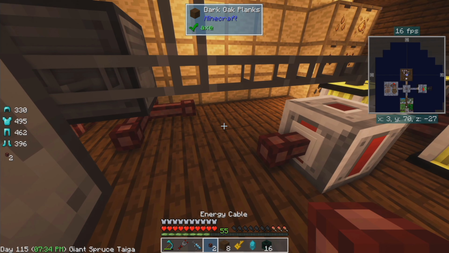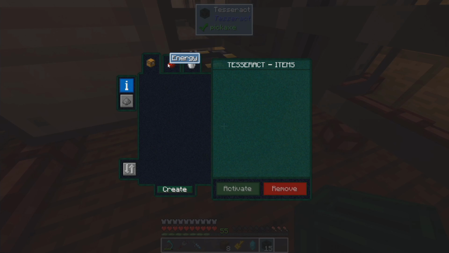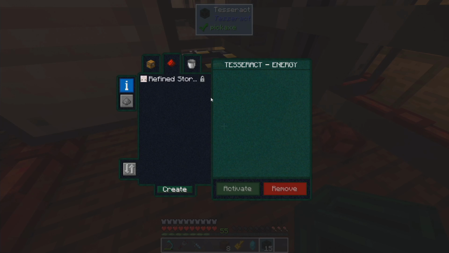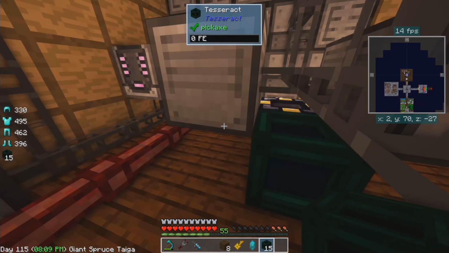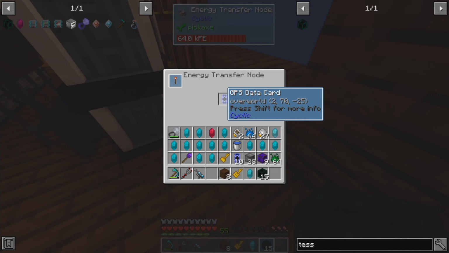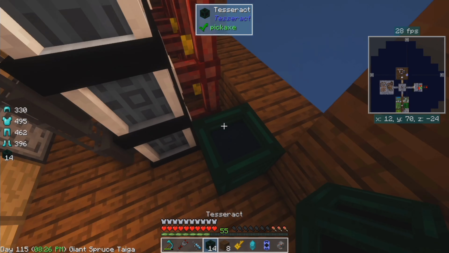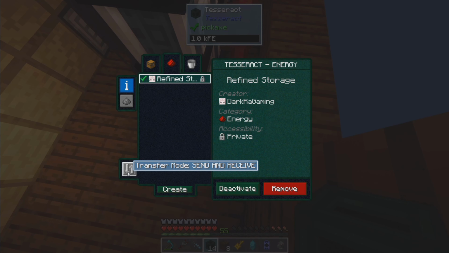For now, I'm gonna have this circulate around. Energy crate. Find storage. Private crate. Activate. Receive only. Okay. So from over here, move that. We'll put this down. Think, right? Refine storage, activate, send on.